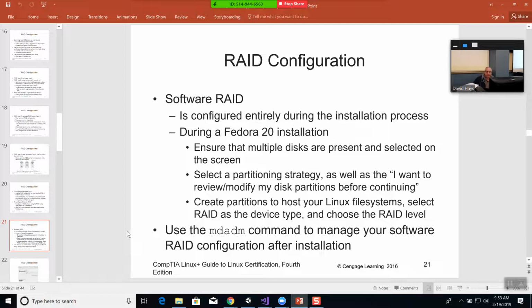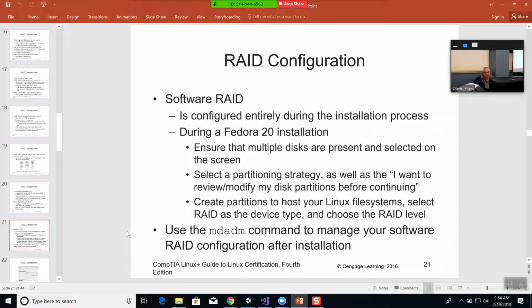We've got software RAID. This is configured entirely during the installation process. During the Fedora 20 installation, ensure that multiple disks are present and selected on the screen, select the partitioning strategy, "I want to review/modify my disk partitions before continuing."